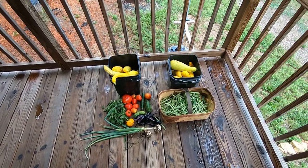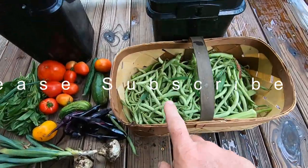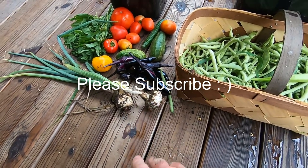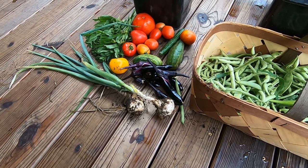Well, the rains are coming and I'm starting to sprinkle. I got done just in time. So let's go over the harvest real quick. Got green beans, a little bit of okra. These two onions flopped over. They didn't get too big, but man, they were planted late. I just didn't get to the onion planting in time.